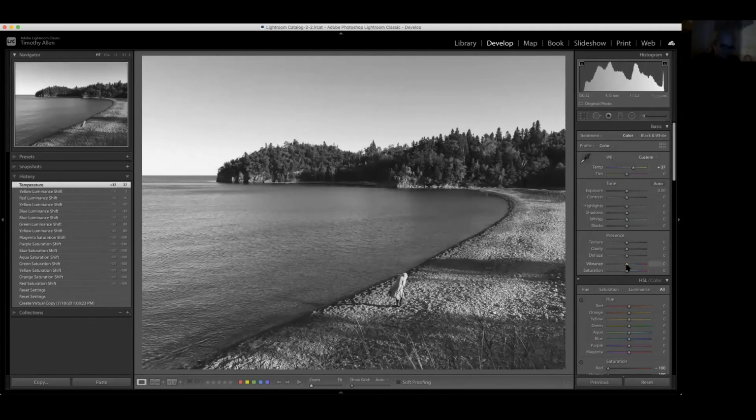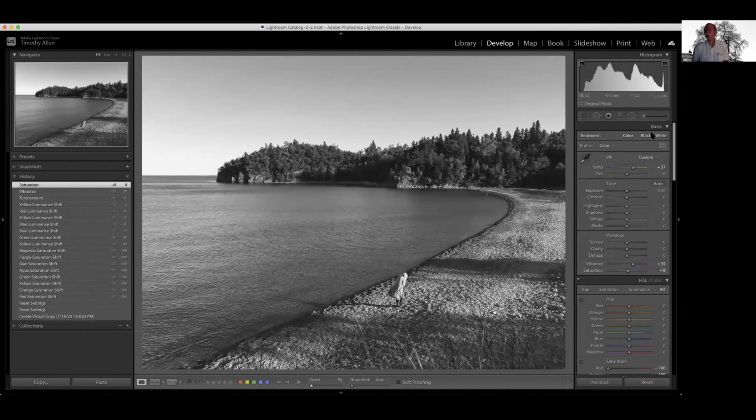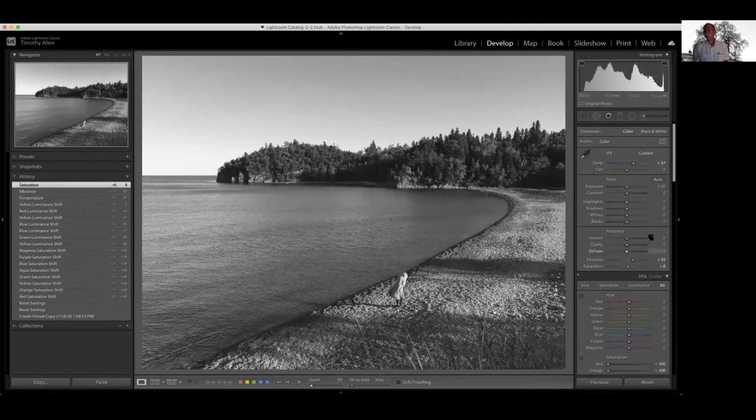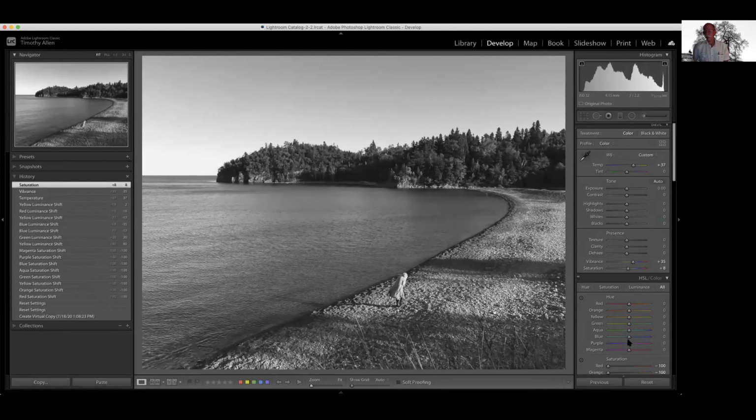Possibility. I can also increase the vibrance. Doesn't do all that much, a little bit. I can also adjust the saturation, which I couldn't do before if I turned it just to black and white using that process. So let's say, for instance, just as an example, I've taken the blues as we did before and really brightened them up. Or let's try the aquas.